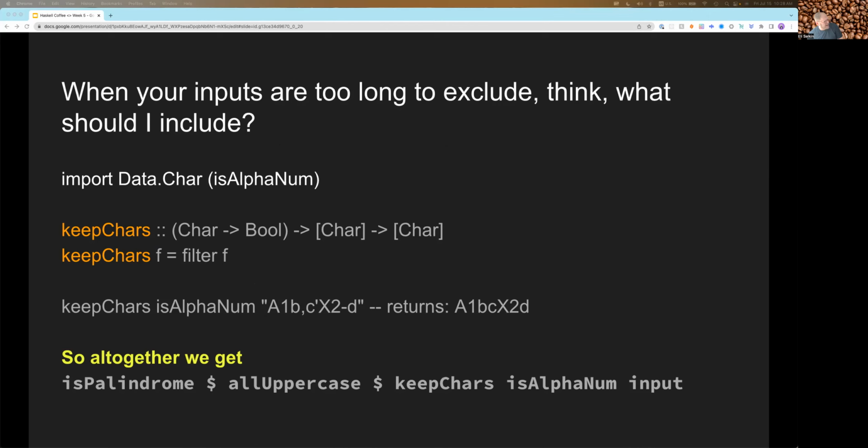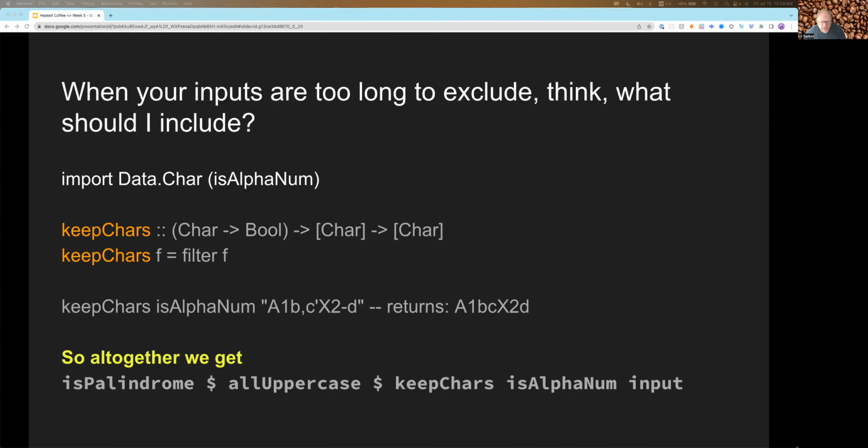So we would keep those characters. And that's maybe a simpler way and a more clear way. And in Haskell, we always like to make things what are called self-documenting. So what we want to do with this is make the most clear function calls and arguments that we can.